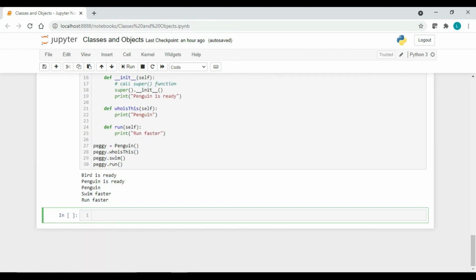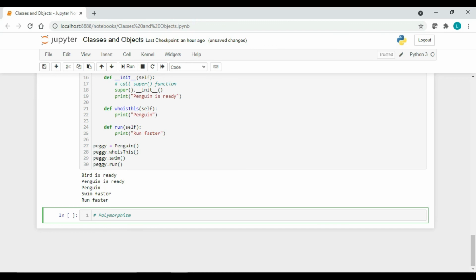Next we move to the next concept by the name polymorphism. Polymorphism is an ability in the OOPS concept to use a common interface for multiple forms, that is using the same data types.